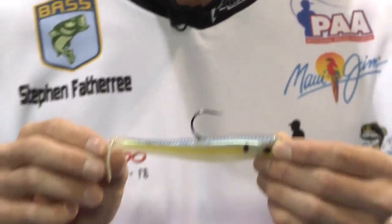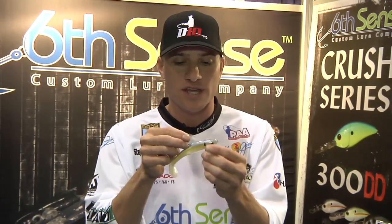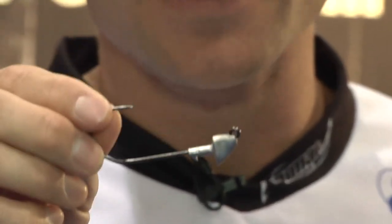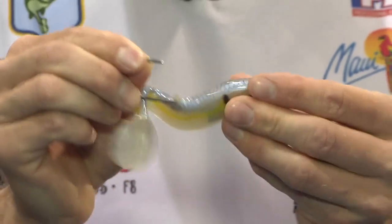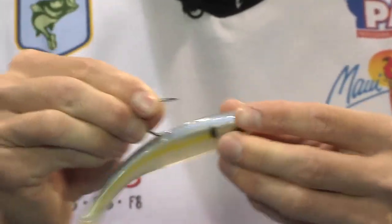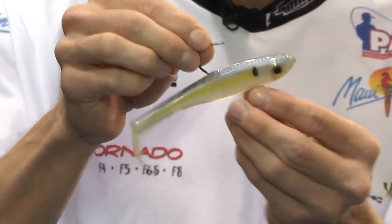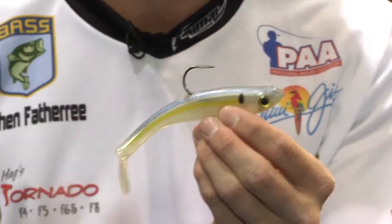I caught a 12 and a half pound bass along with dozens and dozens of other giant bass. One of the unique things about this Jig Head — I'll take it out of the plastic here — is it is designed so you can actually take this lead head and slide it into the back of this Hollow Belly Swimbait. It allows you to do two things: it keeps the action more natural because you don't have lead sticking out of the front of this bait, and it allows you to hide that lead inside, giving you a much more natural look.